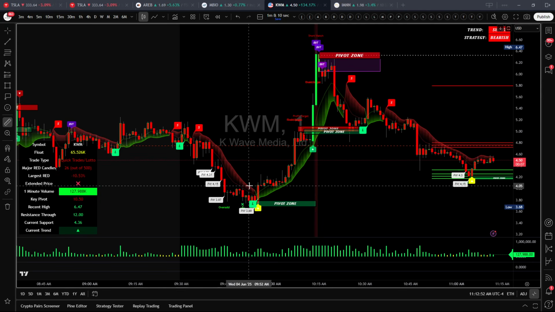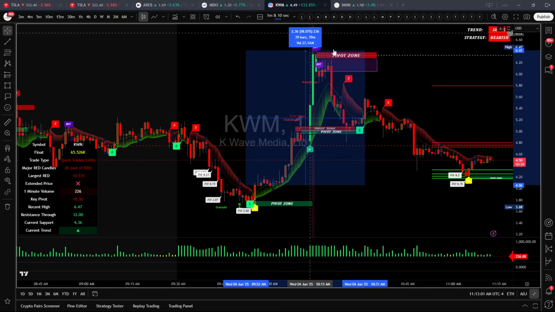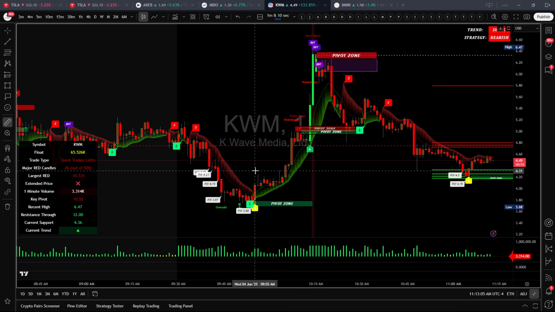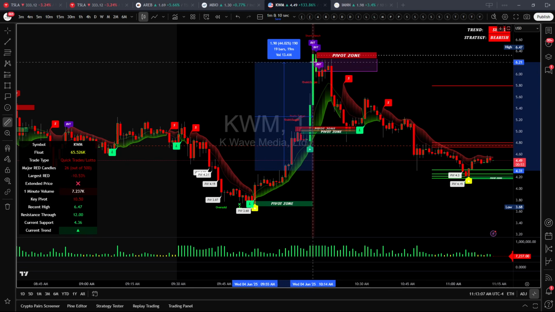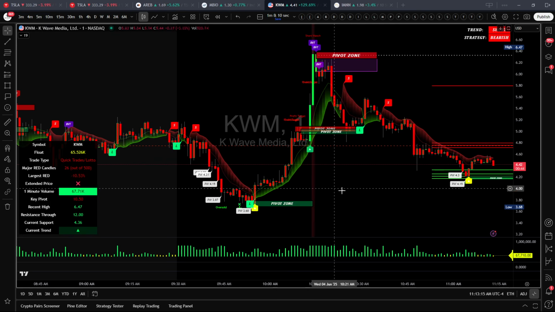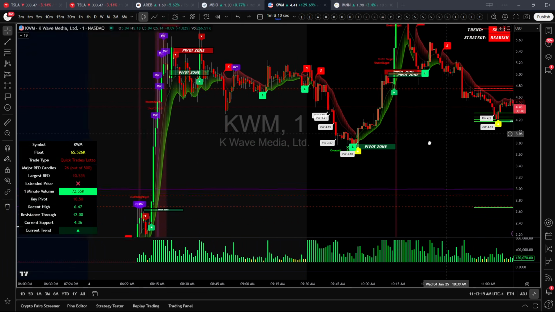So if you get in this candle that closed above, that's our pivot signal, that's our breakup structure, green trend zone. Okay, great. So we can take this trade. It is high risk. However, 58% over $2 per share, and this isn't a matter of minutes. If we measure these candles from bottom to top, we're looking at a total of 19 bars. These are 1 minute candles, so 19, 20 minutes, you're getting that type of move on KWM. That's incredible. Well, we caught an even better one this morning, and I'll go over that in just a second.